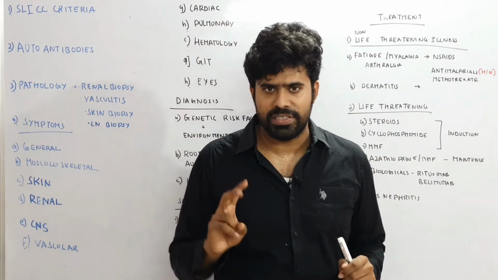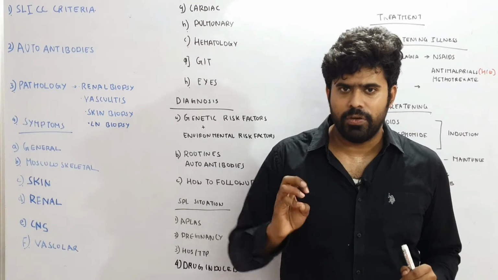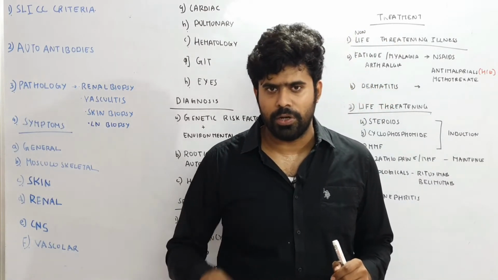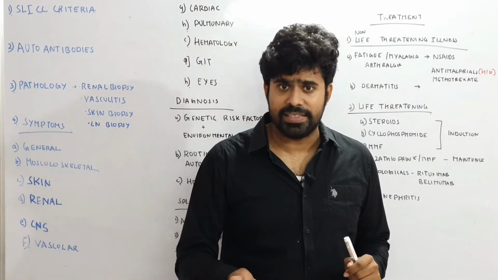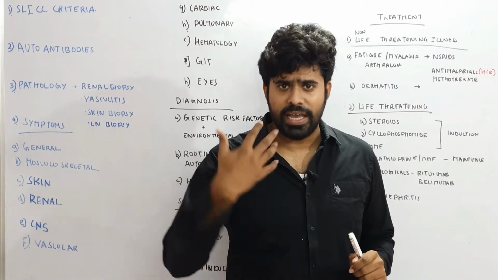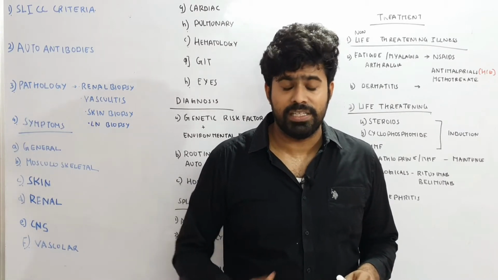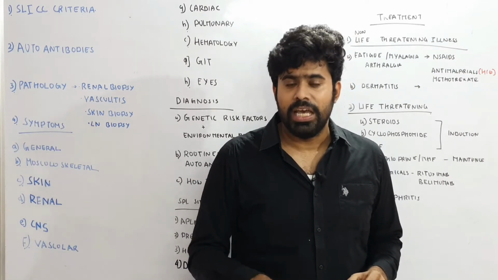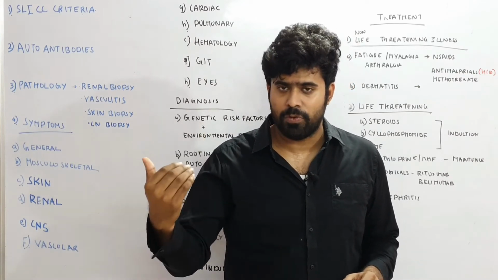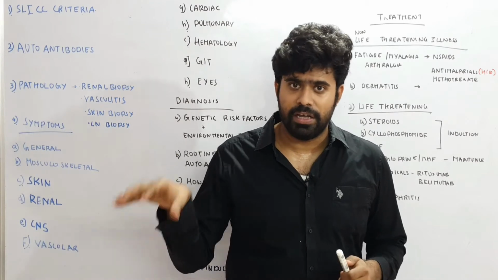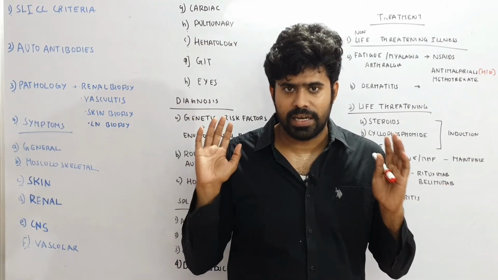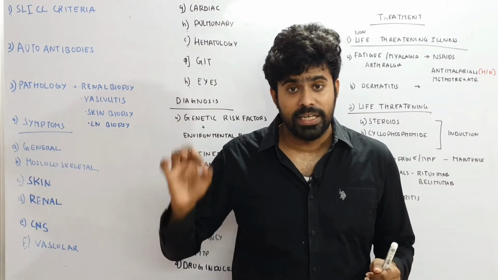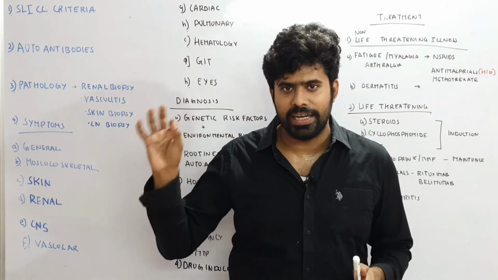So you have to go for two investigations. One is the urine routine. If the urine routine shows significant hematuria and proteinuria, and if there are other clinical signs of flaring up like high anti-dsDNA, low C3, C4 levels, then you have to go for renal biopsy. Because only with biopsy, if it comes as class 3 or class 4, or sometimes class 5 with the findings of class 3 and class 4, that indicates there can be a diffuse proliferative glomerulonephritis. In that case, you have to go for high-grade aggressive treatment.